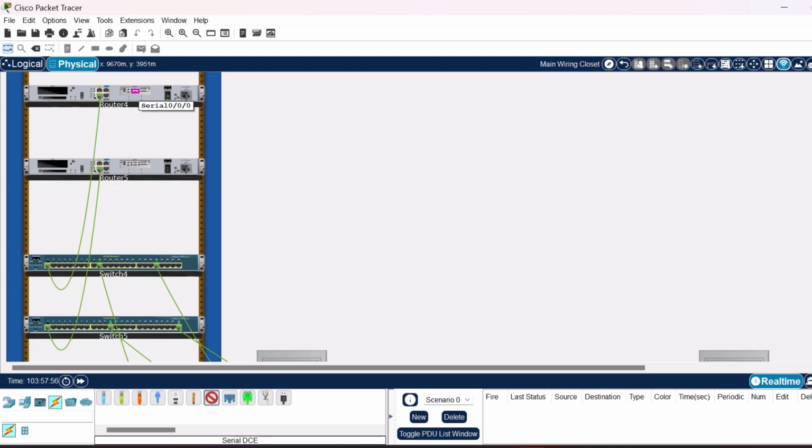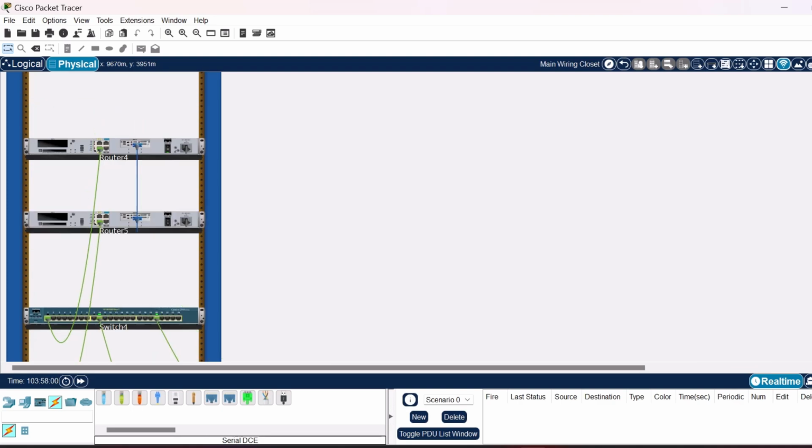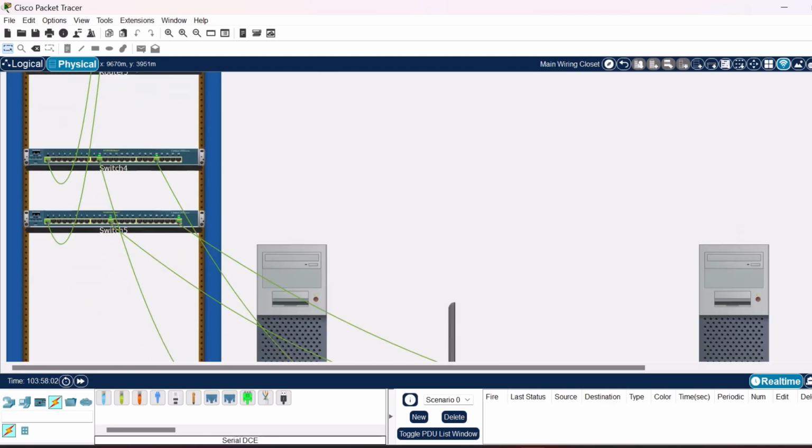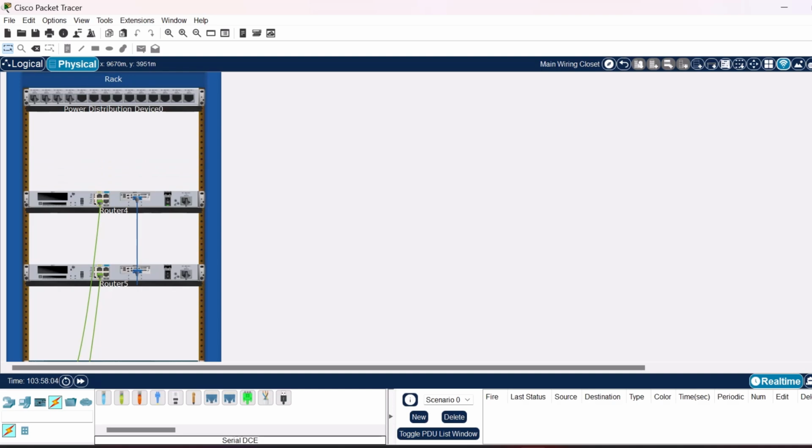We use this one, serial, right? So that's the connection.